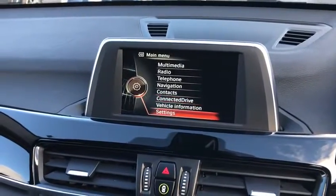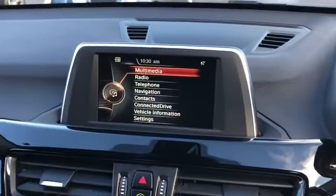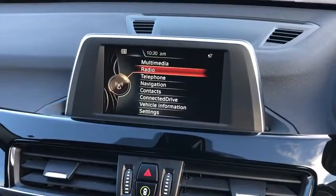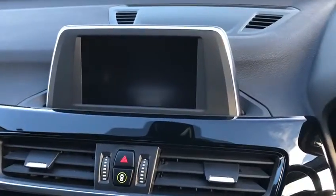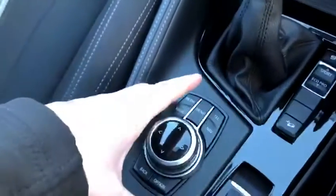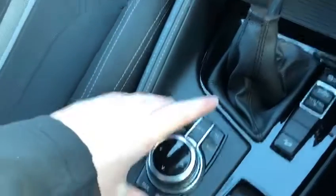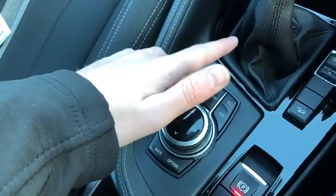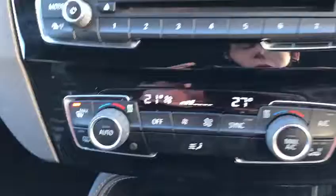Going over to the menu, I can show you the multimedia settings. I'm just going to turn the blower speed down so you can hear me a little bit better. You can have your CD, and you've also got full radio — AM, FM, and DAB — with all the stations on there. You can connect your telephone via Bluetooth and have all your contacts on there. This is all controlled by the sun scroll wheel, which is just down here — very ergonomic and very easy to use with these quick buttons.